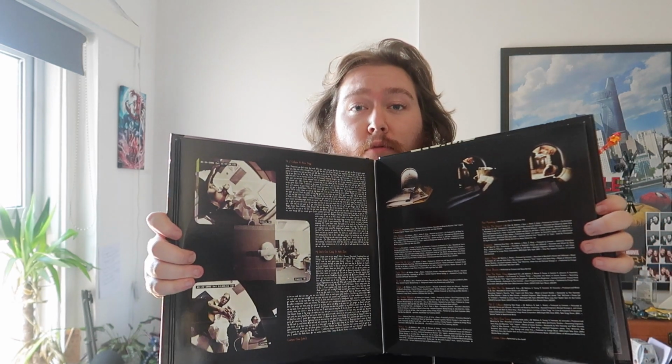So was this thing worth it? I would say if you're a diehard Eminem fan, kind of like me in a way, you really like to see some of the behind the scenes stuff. It's really cool to look through and get a chance to see some images that probably aren't really out there. And because it's vinyl, it makes it an extra special addition to your vinyl collection, especially for someone like me who basically has every Eminem project on vinyl. It just adds something unique to the collection.